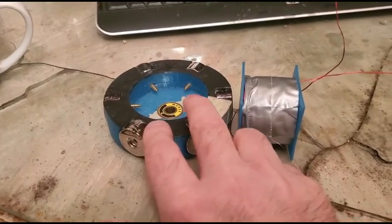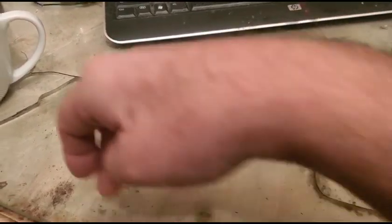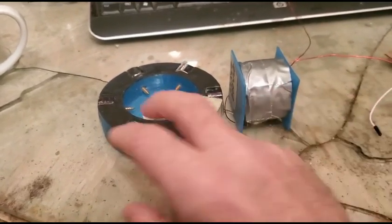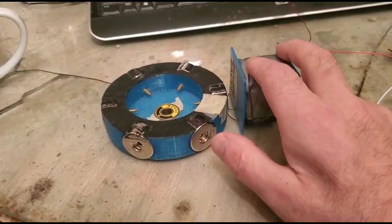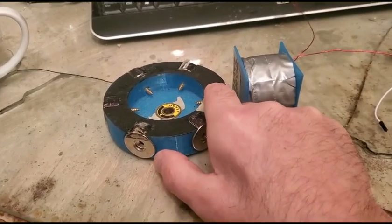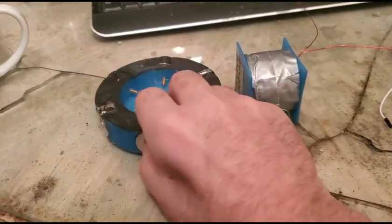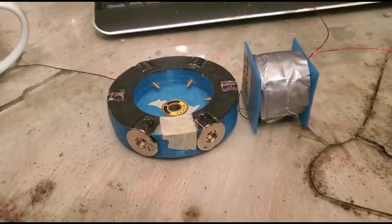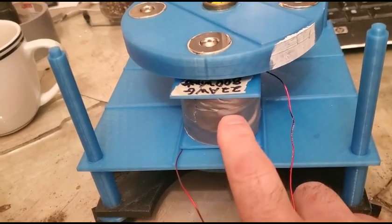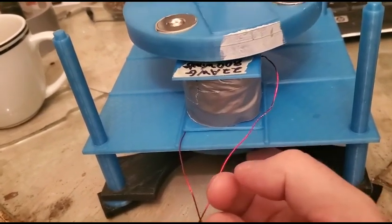I think they call this something like an outrunner or outrigger configuration, where you'd just line up coils all the way around. It's also a permanent magnet motor, which is kind of curious because some of your torque is coming from the current you put into the coil, and some of it is coming from the magnetic environment established by the permanent magnet. With this setup, you put your coil in and it sees a magnet on top and another magnet on the bottom at the same time.